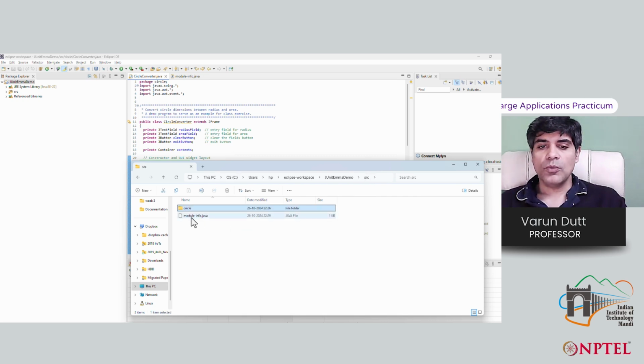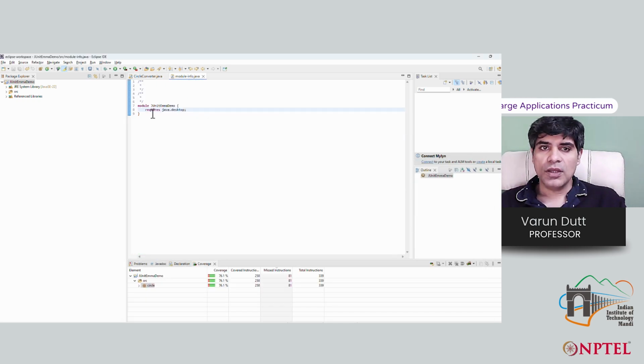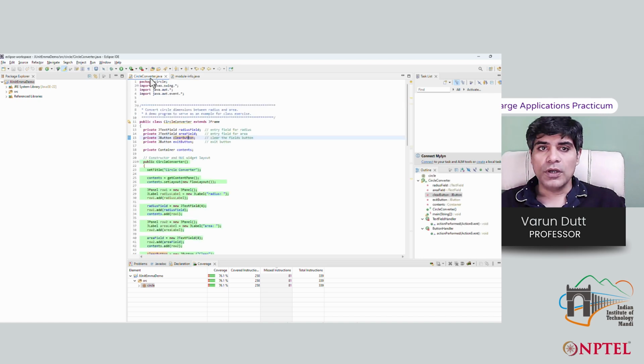In addition, there is a module-info.java which is created in the folder by Eclipse. In module-info.java, you need to write a line, requires java.desktop, on Windows machines, because it might be required for running CircleConverter.java, which is a Swing application, a Java Swing application. It is used to create the GUI.